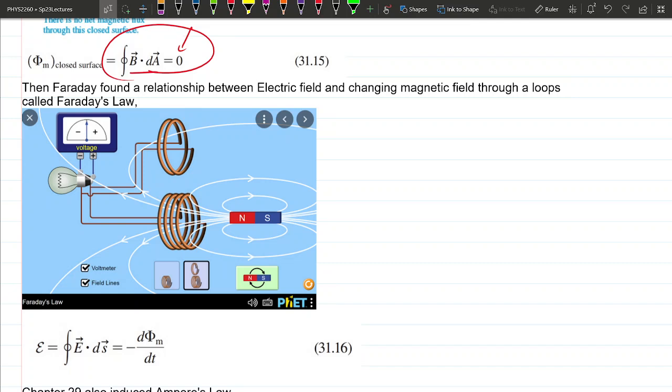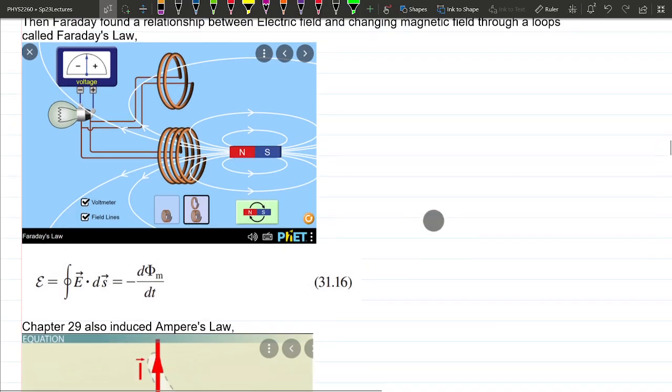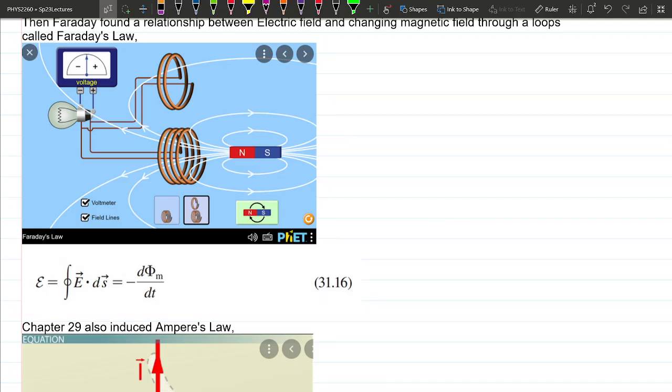We learned about Faraday's law. Faraday's law has to do with magnetic fields that are changing. If I start moving this thing around, it can create an electric field or current or voltage, and light up this light bulb just by moving a magnet around. This is how a power generator works, how a windmill works: just by moving things around, a changing magnetic field gives you an electric field somehow. And this is Faraday's law, what Faraday found.